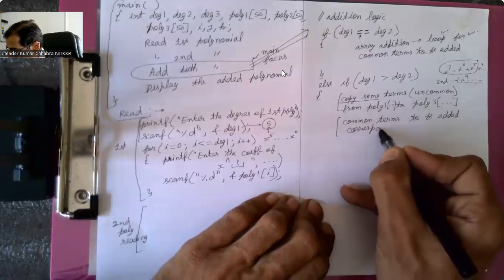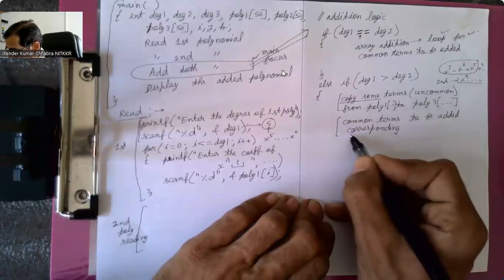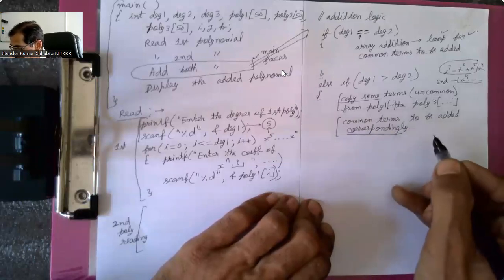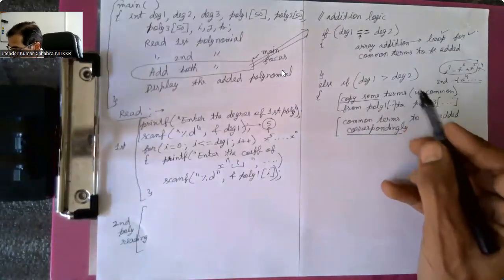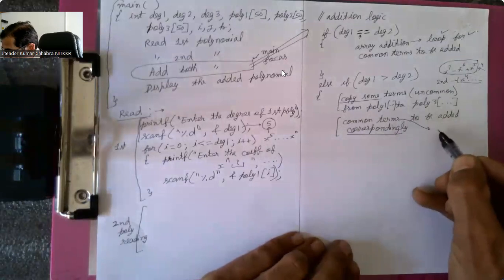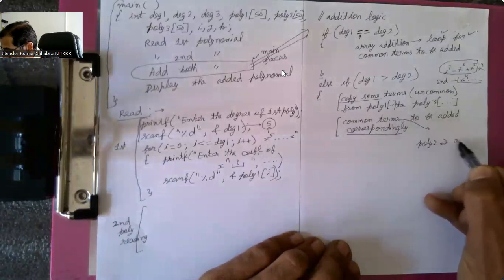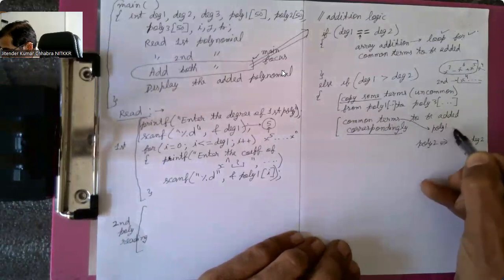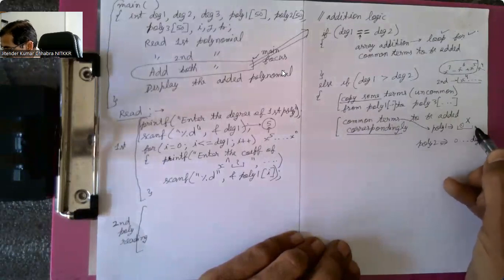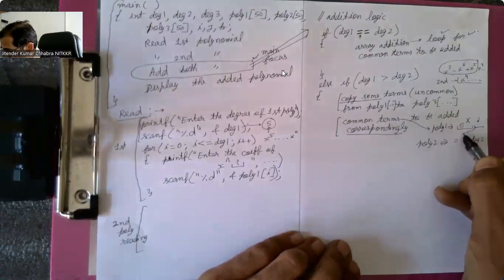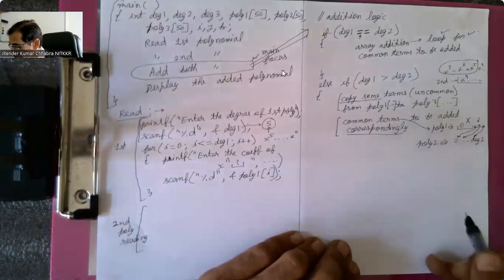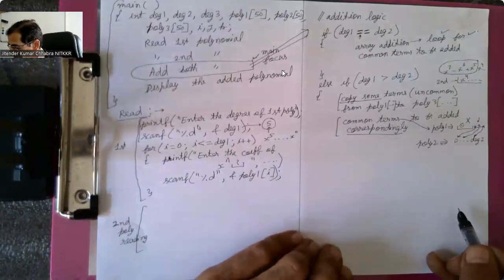Now, correspondingly, the word I am stressing upon, because this is a common mistake you will make otherwise. Remember, the terms in polynomial 2 will be present with indexes guaranteed from 0 to degree 2, because they are lesser terms. But in polynomial 1, they will not be starting from 0. From 0 to some initial terms, they were uncommon, and only at some other index will the corresponding terms be available. This much hint should be sufficient for you to understand what mistake you are likely to make.